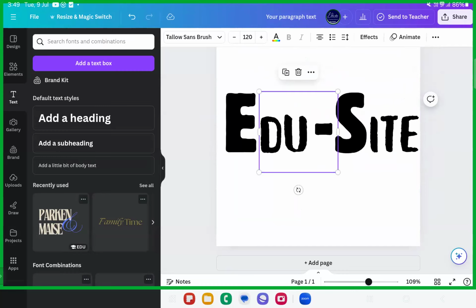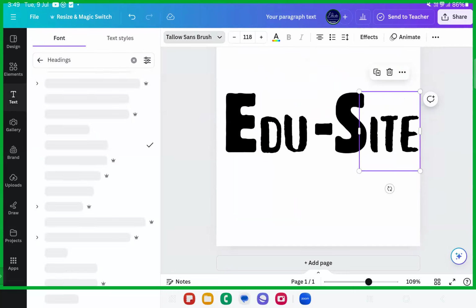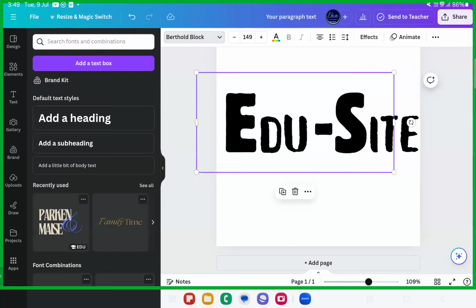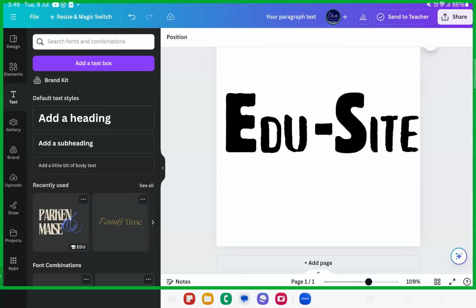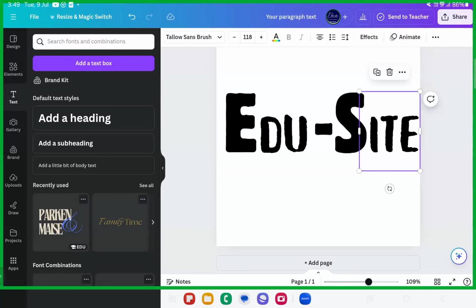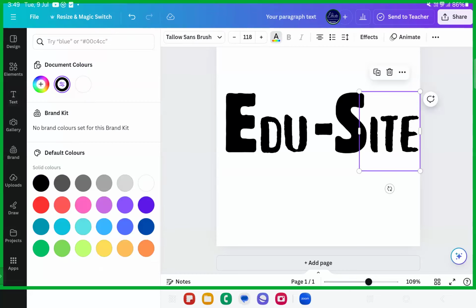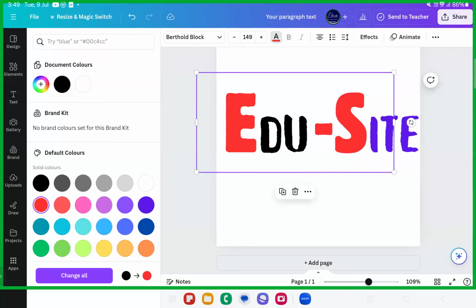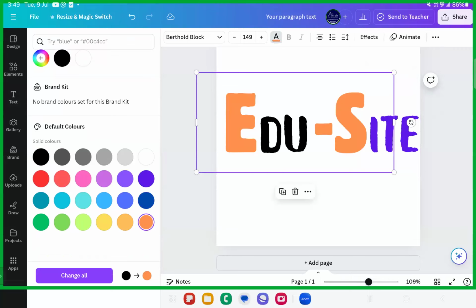This font, you can just take it as Shadows Into Light brush, and if I want, I can change this to the same thing. And it's all the same. And now what else can you do with this? You can play with the colors, dear brothers and sisters. For example, I want to add a bluish color to this. And for this, if I want, I can add a reddish color to this. This color, something else. You can just grab whatever you like.